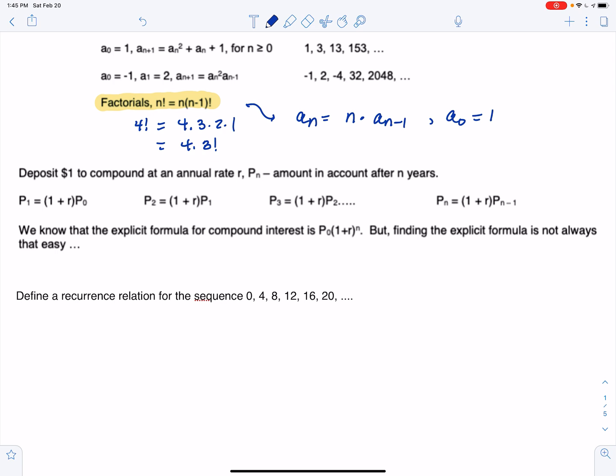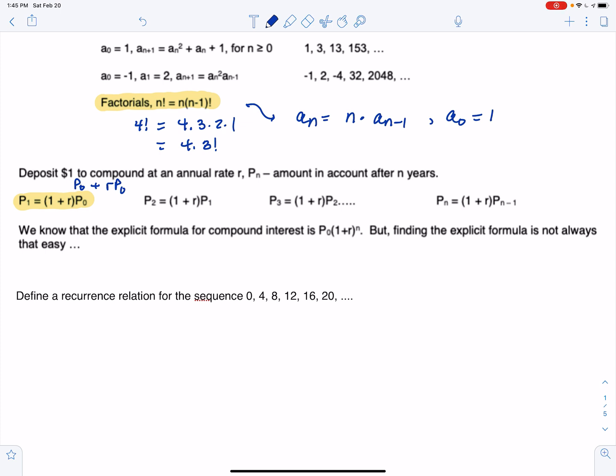Okay, so another example is compound interest. I know you've been exposed to that in earlier courses. You may remember that that's when you deposit money into an account and every year more and more interest gets added. So the interest added is based on what's in the account at the time. So to describe this first term, at the end of the first year, you know that you're going to have the original amount plus the interest rate times the original amount. And if you factor out P0, you get the 1 plus R. So that means that every year you multiply by 1 plus R to get the next year's amount.